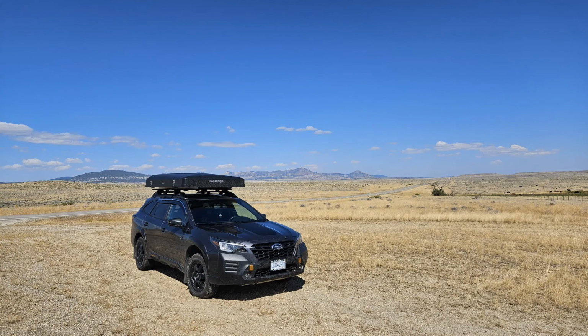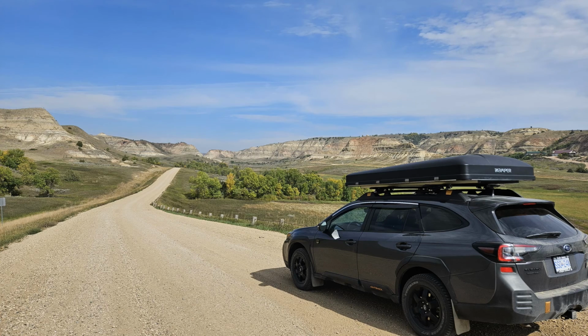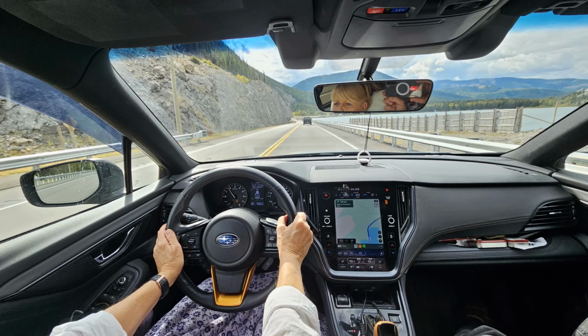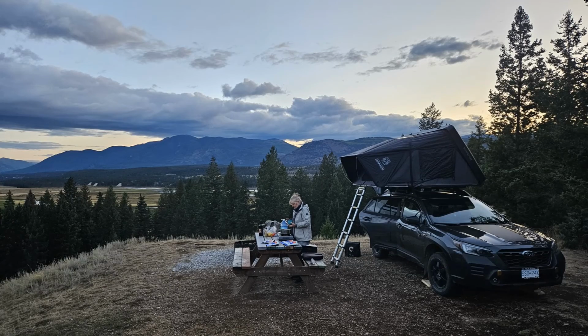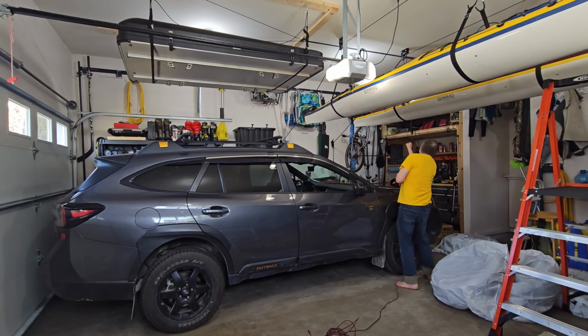So what you see here is the Skycamp 3.0. It weighs 165 pounds, which is way under the limit that the roof rails can carry, even with us in it. So this is how I put it on my car.